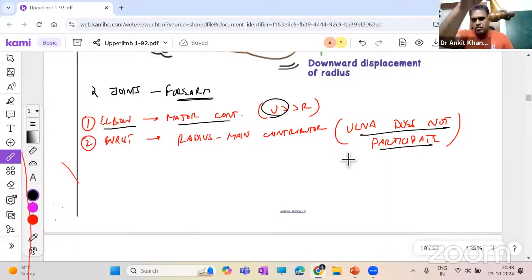Have a look at the entire trochlea and look at the trochlear notch. So you've seen the trochlear notch, and posteriorly you have also seen how this olecranon process fits. What was this fossa? Yesterday we talked about the olecranon fossa. So in an extended elbow, this olecranon process is fitting inside the olecranon fossa. And once you flex it, the olecranon process comes out of the olecranon fossa and forms the prominence like this.